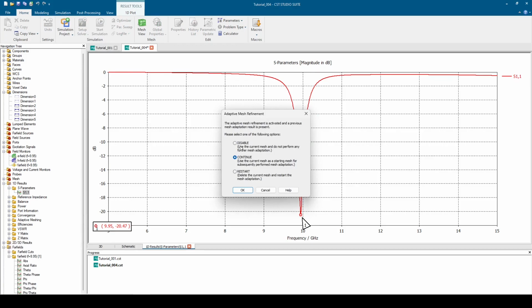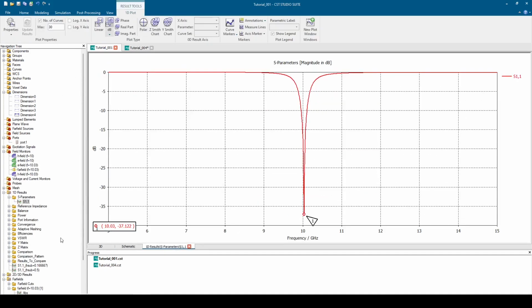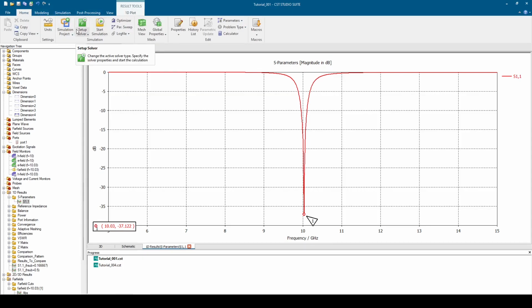It gives you the option to restart the mesh, or you can just do only the results, because if I restart, it will start meshing, solving and then doing the result. If I choose continue, since I used the simulation before, it will execute only the results, so it will be faster. Okay, so here we go, and we'll do the same for the other one, but here the resonance frequency was around here, so this is what I selected. And then we can press start, and then we can see the results.